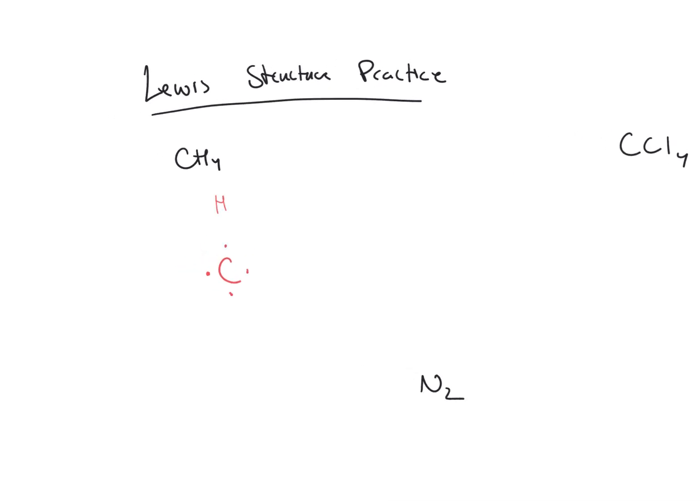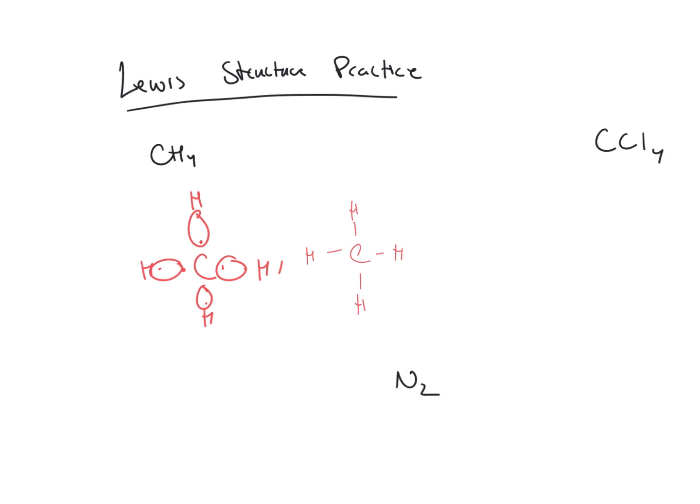And also consider the dot diagram for hydrogen. And we can see here that the one valence electron of hydrogen can bond with one of the electrons of carbon, and we can do that all around. And so if we're going to draw out this Lewis structure, we'd have carbon in the middle, hydrogen, hydrogen, hydrogen, and hydrogen. And then there's going to be no extra electrons around carbon because all of them are in bonds.